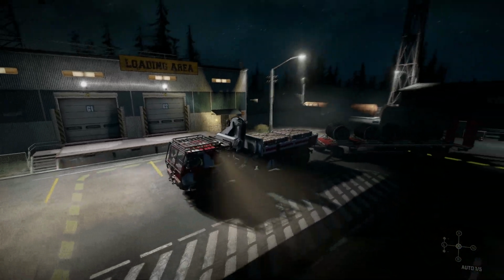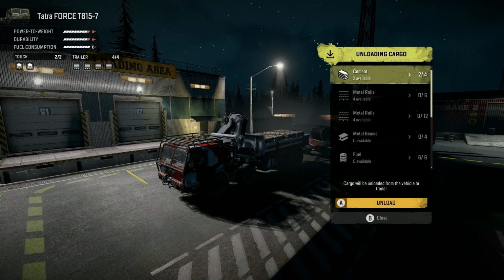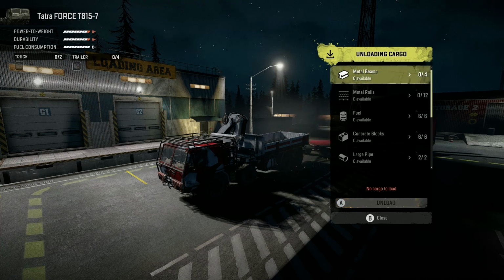Engine off. Another quick screenshot just to give me some choices. And then cargo. So the 2 cement, and then the 4 metal rolls. And it's auto picked. But I do want to put it into the one that only requires 6 rather than the one that needs 12, because it gives me a better chance of finishing that a little bit early.